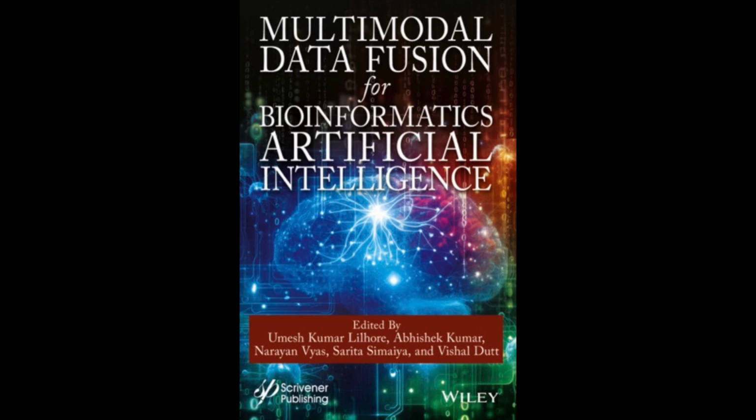Well, you can think of biological data as this giant jigsaw puzzle, right? And all the pieces are scattered around. You've got pieces from genomics over here, proteomics over there, imaging data, all these different things. Multimodal data fusion is about putting those pieces together to see the whole picture. I see. So instead of looking at these isolated bits of information, we're trying to get a panoramic view. Precisely. And that lets us see the connections, the interactions that we might miss otherwise.